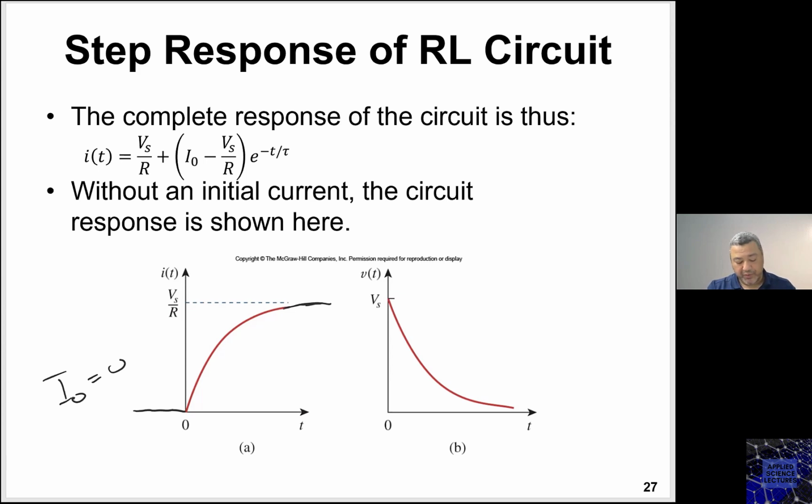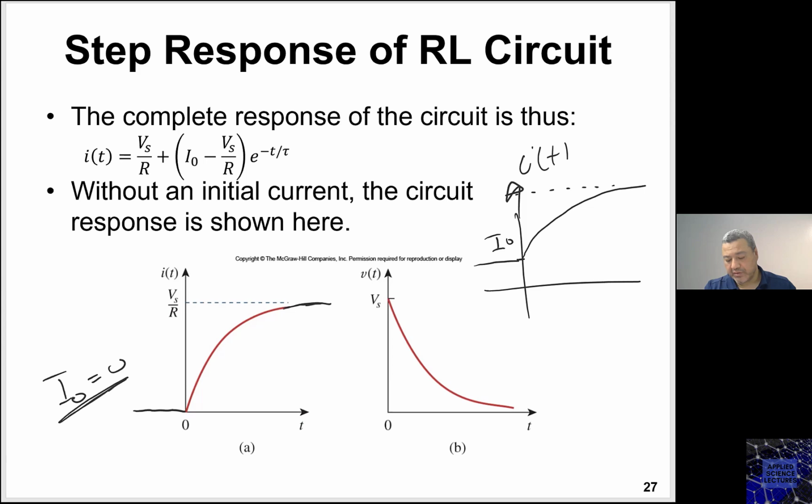Okay, so here we're starting from an initial. My initial here is zero. It could be a circuit that does not have an initial of zero. If the initial was not zero, if there is an initial current, then it will be I naught like this, and then it will go exponentially to the next. Call this one Vs over R, for example. Right? But in all cases, the response is exponential.